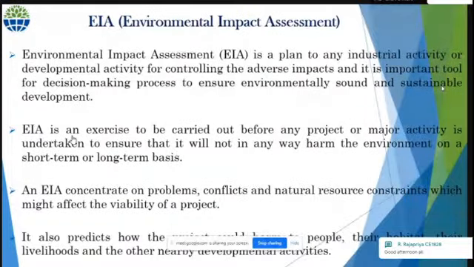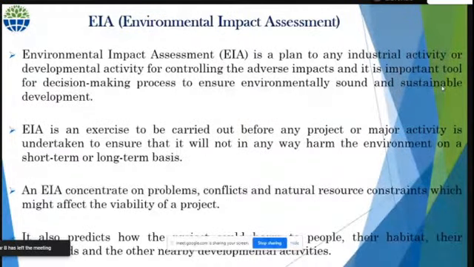EIA is an exercise carried out before any developmental activity on any piece of land. When a piece of land is required, then EIA is required. EIA is not required for services where a piece of land is not required.